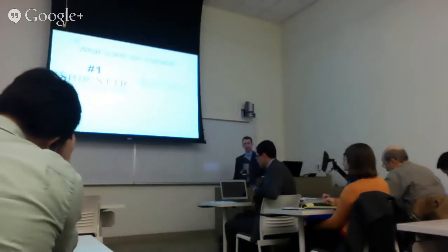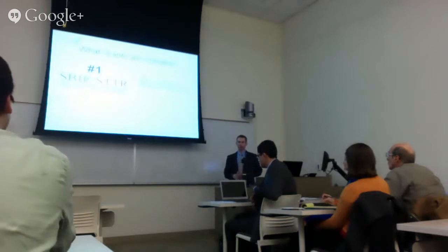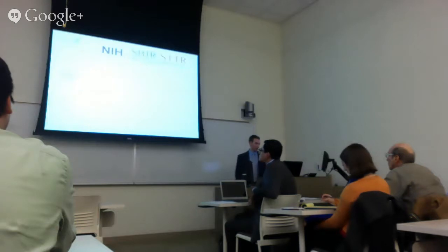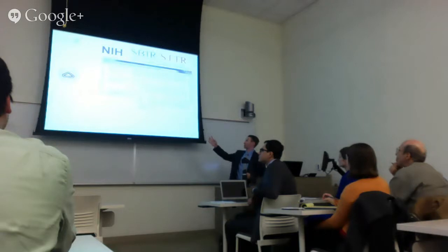So now we've talked about SBIRs, we've given an overview. Now we're going to go through the steps to identify an opportunity that you can go after. So again, for you guys, NIH is the first place to look. And the first step would be to look at the omnibus solicitation of SBIRs, and there's also one for STTRs. This is also called the parent. It's like the parent R01, parent R21 for you guys that are familiar.